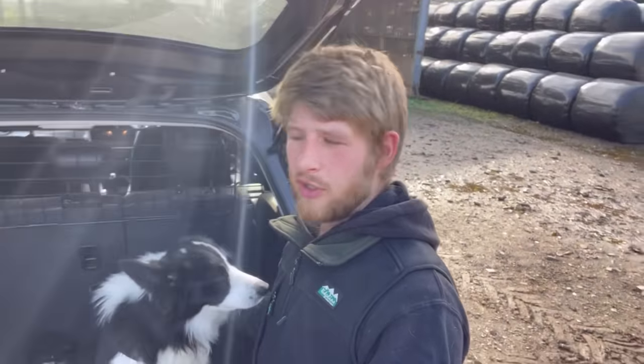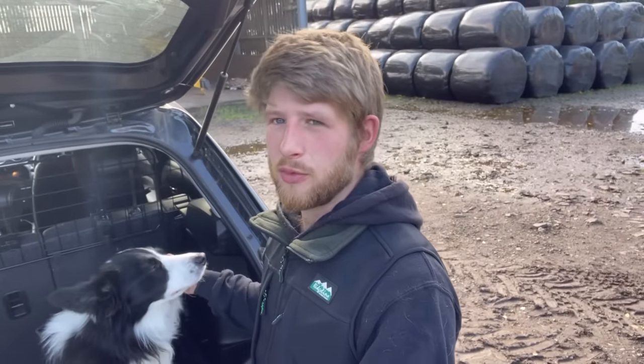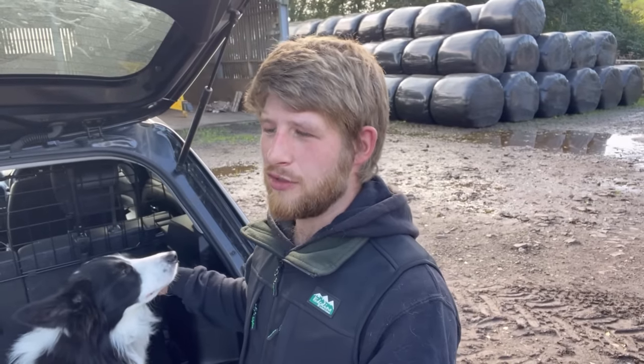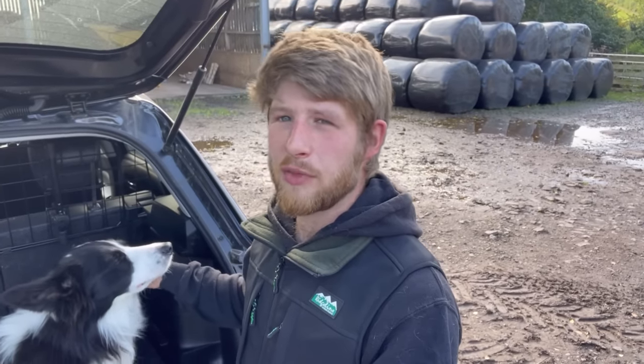Today Echo is going to have a big challenge on his hands. A couple of days ago I had to run my sheep all back into one big herd, and today we're going to take out the two intact males. We might take all three males if we get the chance, and we're going to try and get them back to the other paddock. What we are going to do to make this difficult is we're not going to bring them in and shed them out or anything like that. We're going to try and do it in the field with Echo, and we'll have dog cam running the whole time so you can see it from his perspective as well.